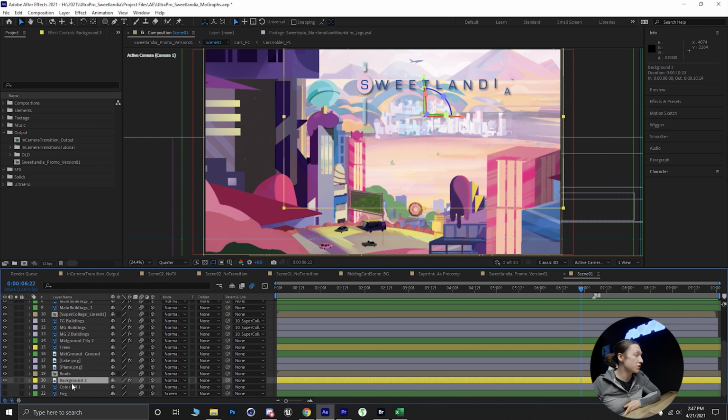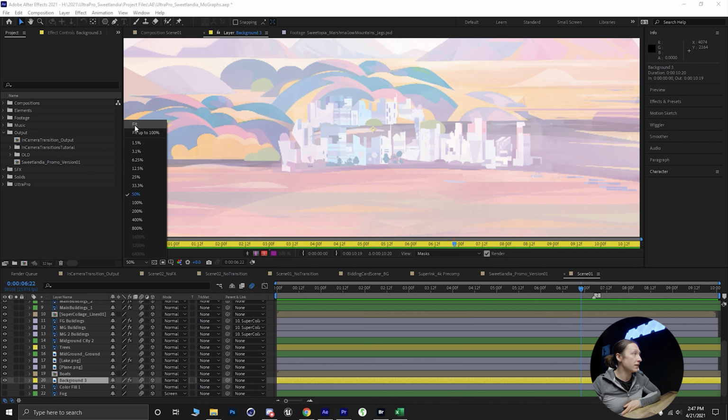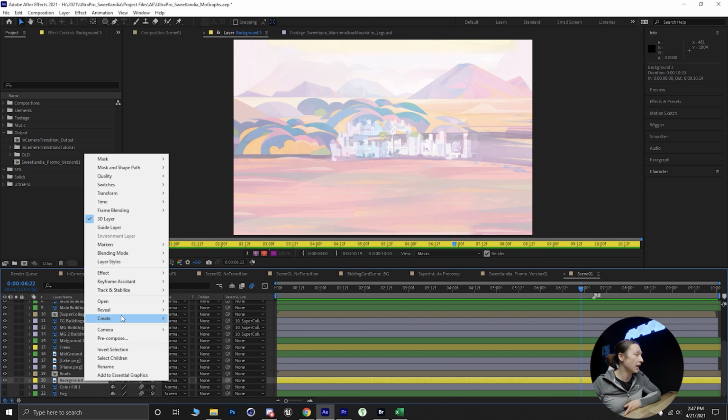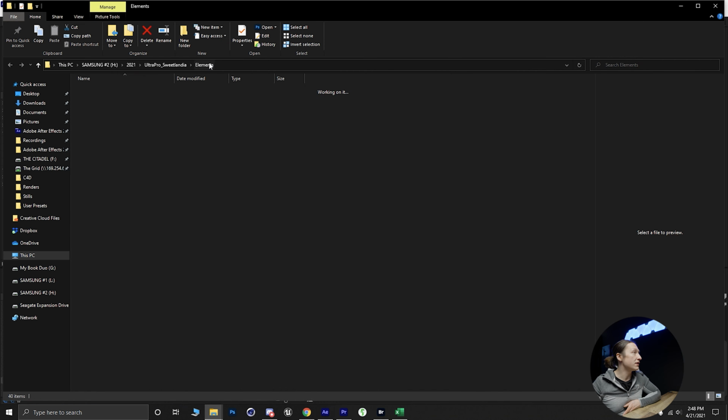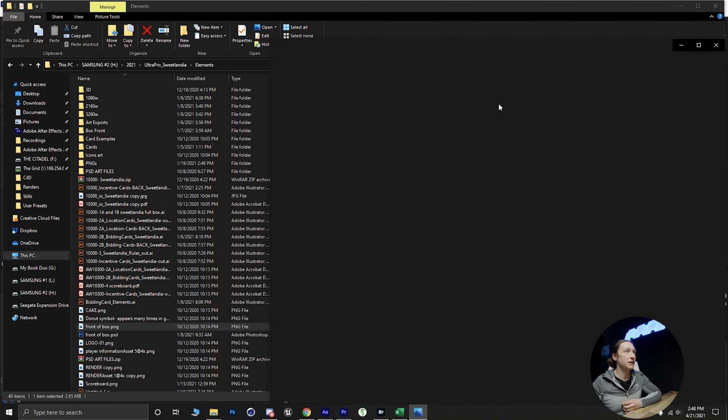We have first the background, and if we double click this and we click on the 50% here, we can fit our window. This is the background that we ended up creating. Now, if we right click and reveal in Explorer, we can see, let's just say, front of box PNG.